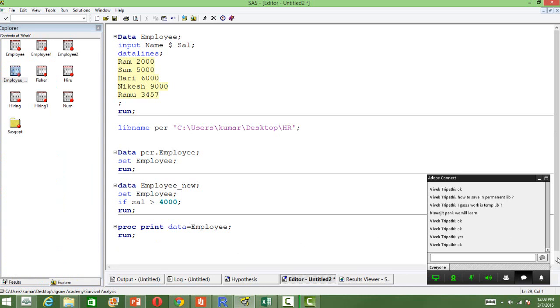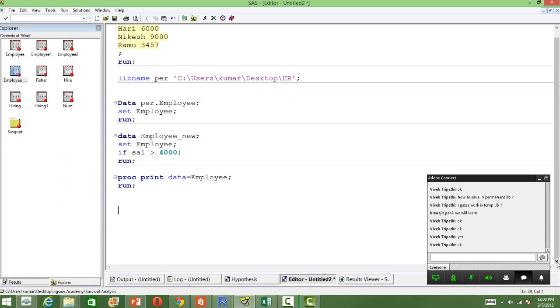Now let us learn something that we have already learned in theory. We learned about descriptive statistics, like mean, median, mode, and all, right? So we want to know the average salary, the standard deviation of salary, the variance of salary. We use the SAS procedure proc means. So proc means data employee, and we will try to know the number of observations, so use n.